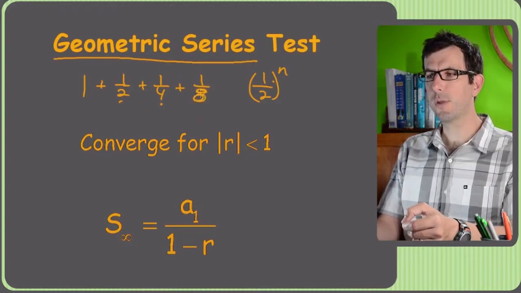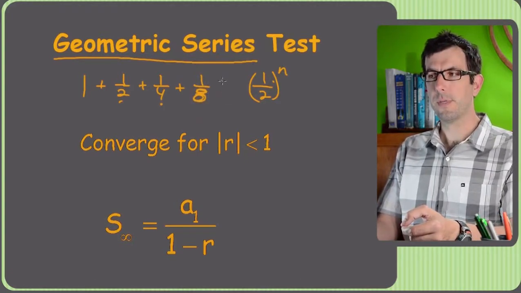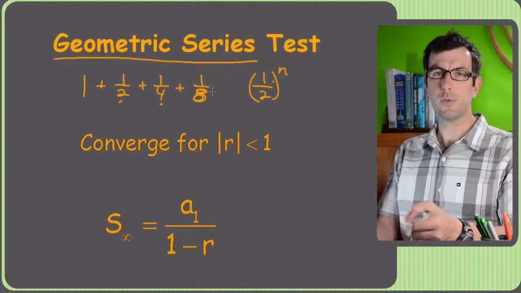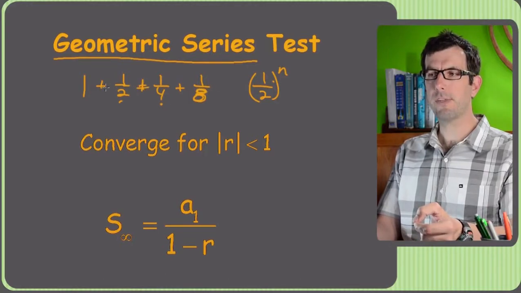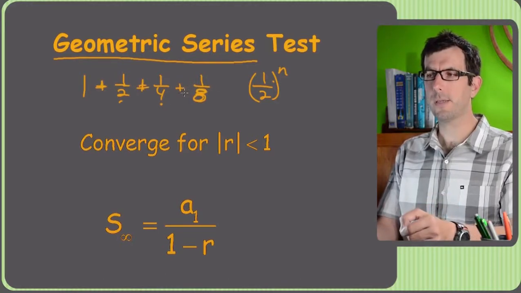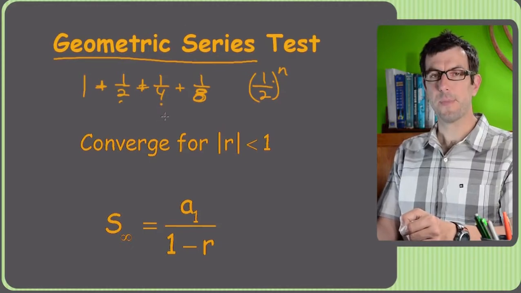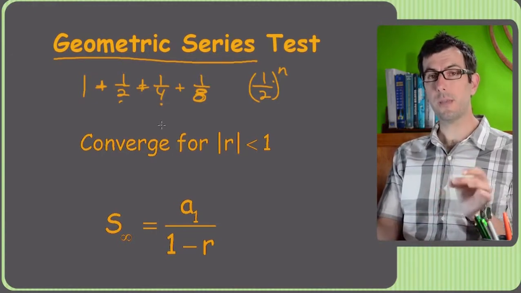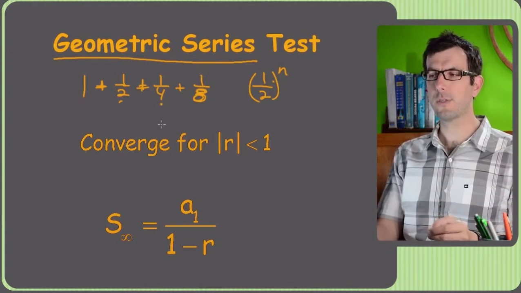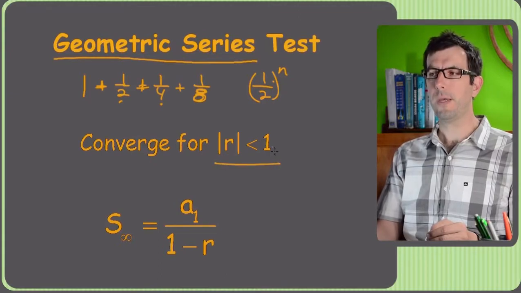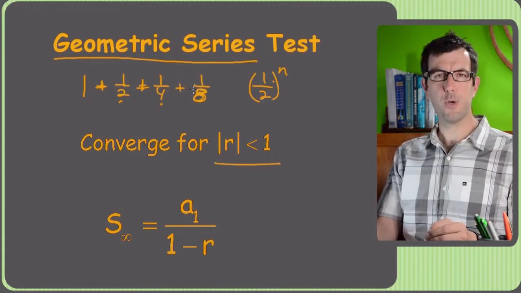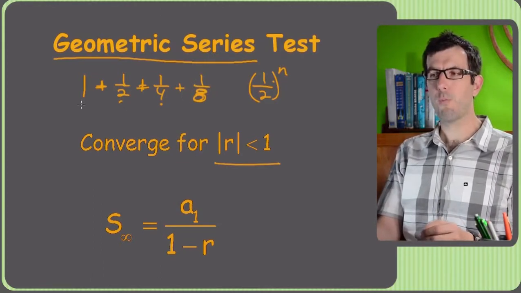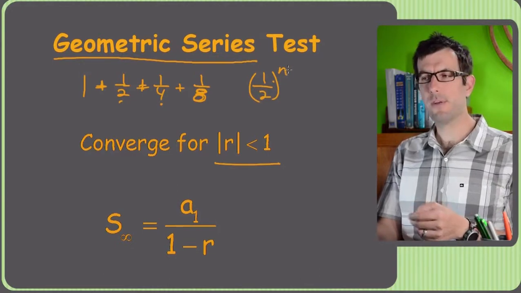So the point is that each one of these successive terms is going to have a higher power of 2 in the denominator. So that's what a geometric series is, separated by plus signs, obviously, because it's a series, not a sequence. And the basic test is that geometric series always converge, the sum, in the calculus sense, if the absolute value of r is less than 1. So this one converges. We've already shown in a couple of videos in this chapter that this adds up to 2. If we had 1/3 to the n, that would add up to a different number.